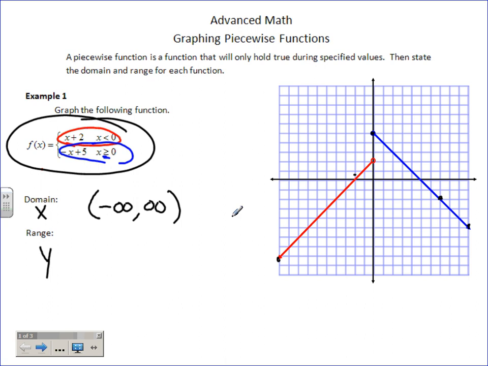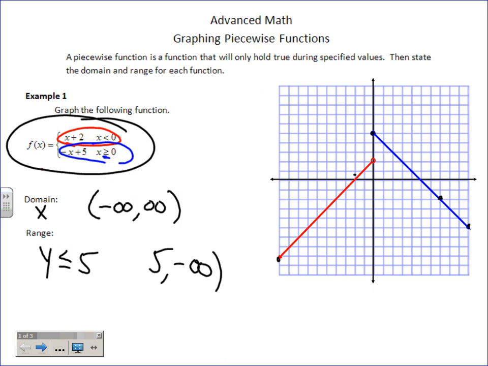You would say that y has to be greater than, or excuse me, less than or equal to 5. That's a way that you can write that. That's fine. But I'm going to show you what that looks like in interval notation, just so, again, this is stuff that hopefully when we do it in calculus or at the next level, you will have seen before. It's 5 to negative infinity.